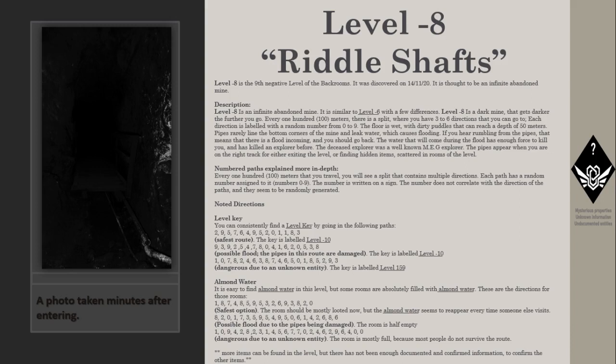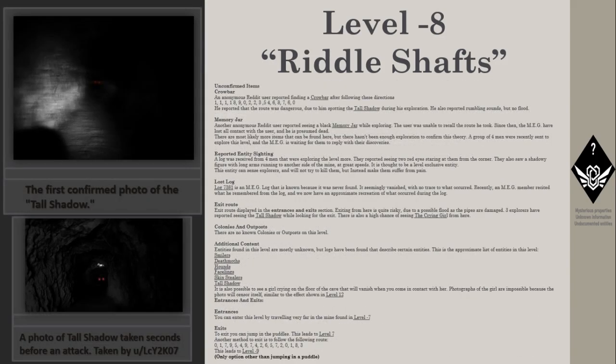More items can be found in the level, but there has not been enough documented and confirmed information to confirm the other items. Unconfirmed items. Crowbar. An anonymous Reddit user reported finding a crowbar after following these directions. 1, 1, 1, 1, 8, 9, 0, 2, 2, 3, 5, 4, 6, 8, 7, 6, 0.